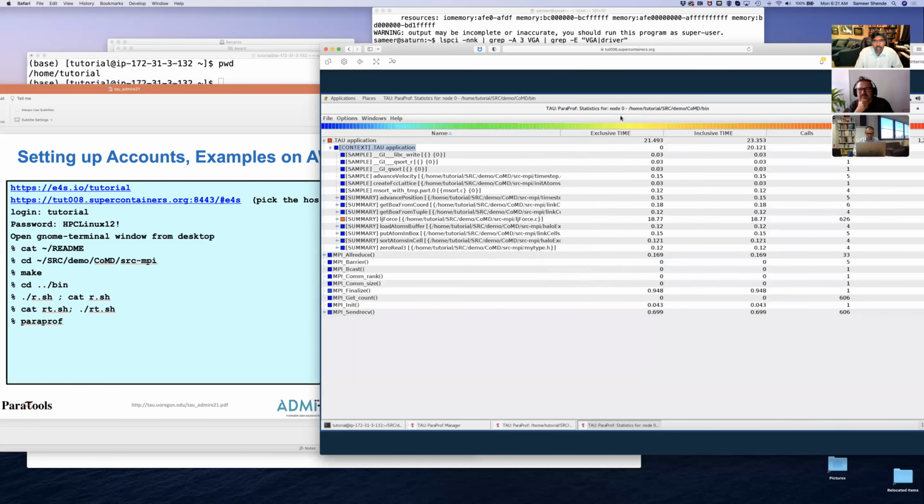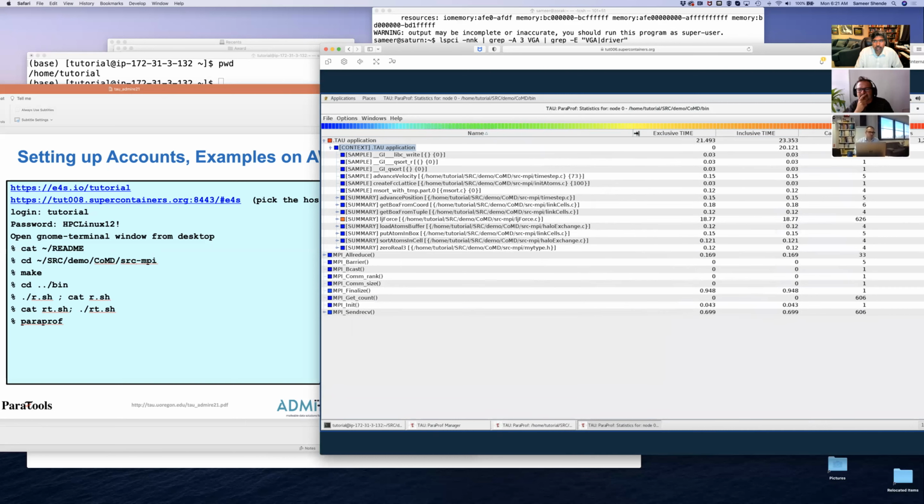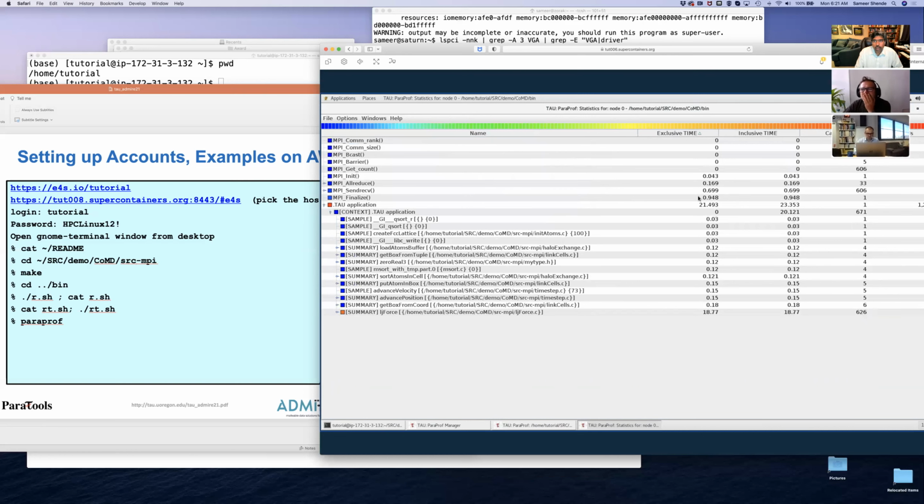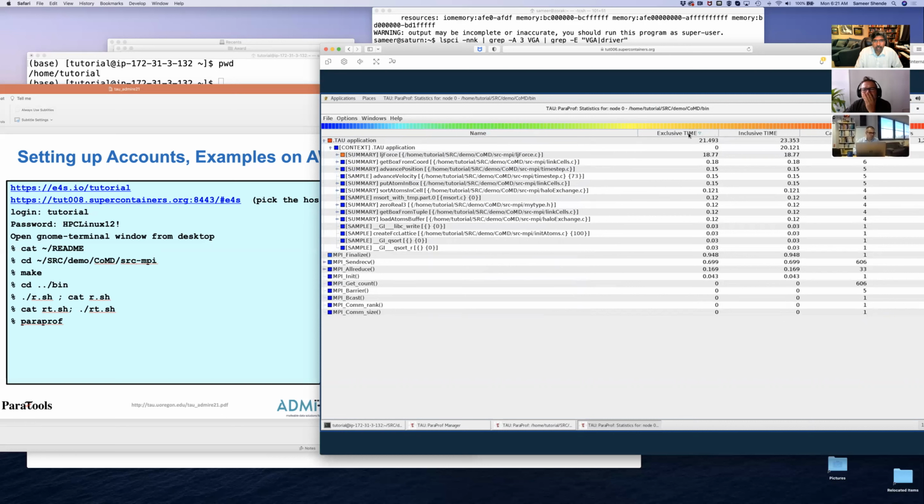Now let's look at this and see where it's spending its time. I can look at these columns, I can click on them and they'll sort it. So I can sort it like this and like this. And now I'm seeing that out of the 20 seconds, 18.7 seconds were actually coming from a function called LJ force.